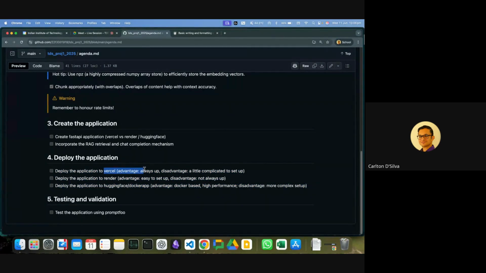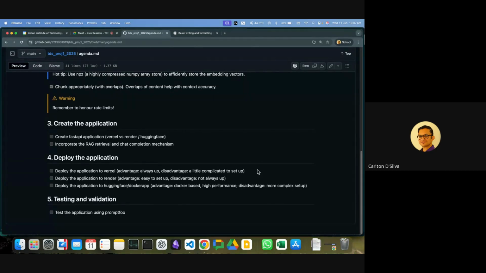The first one is Vercel, which most of you already know how to do. The main advantage of Vercel is it's always up. So as soon as we send an evaluation ping to your server, it instantly responds. Okay, so in other words, it doesn't turn off or become inactive. The only disadvantage is its setup is a little bit different from a traditional server setup. Okay, because this is a serverless setup, right? So you have to think of your project in terms of functions. So each endpoint is a function.